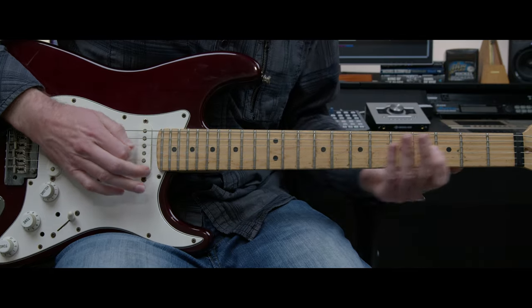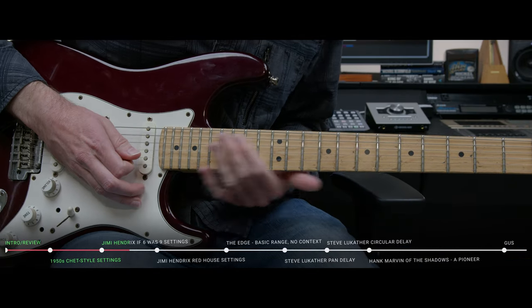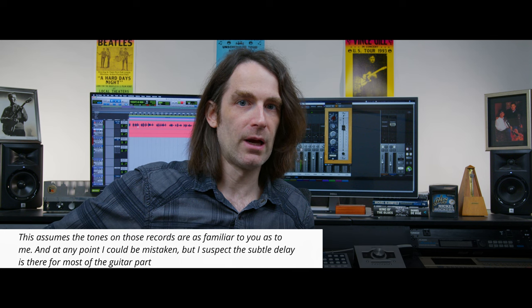In the solo, it kicks on in a more noticeable way. And then at the end, when he's just making sonic effects, you hear that the knobs get turned way up. So you got about seven echoes. You can hear noticeably that when I kick off the delay after those sound effects and I go back into those two notes, it doesn't sound quite right anymore because there's absolutely nothing on it.